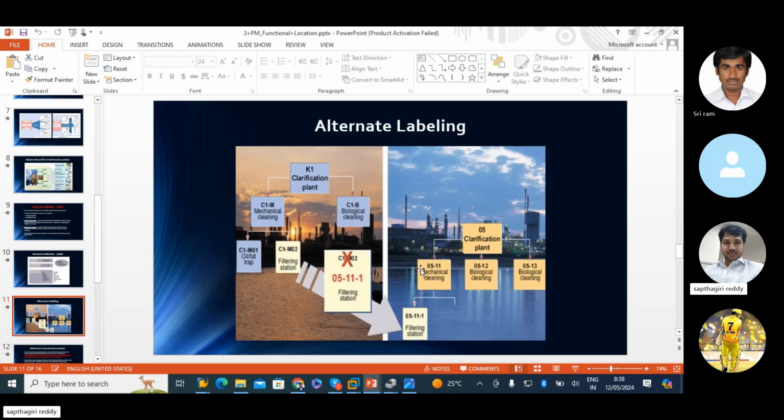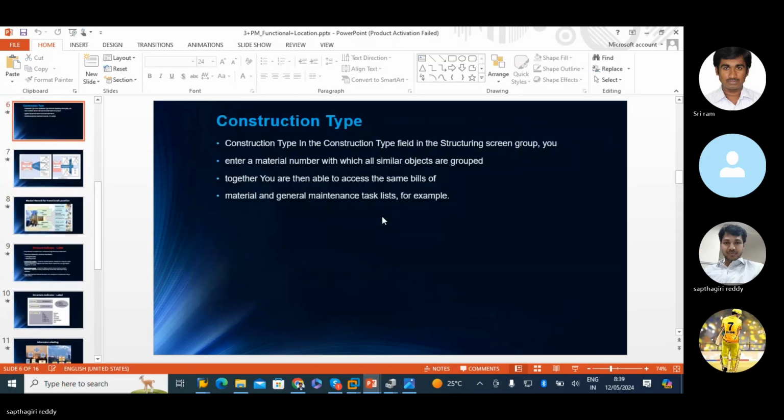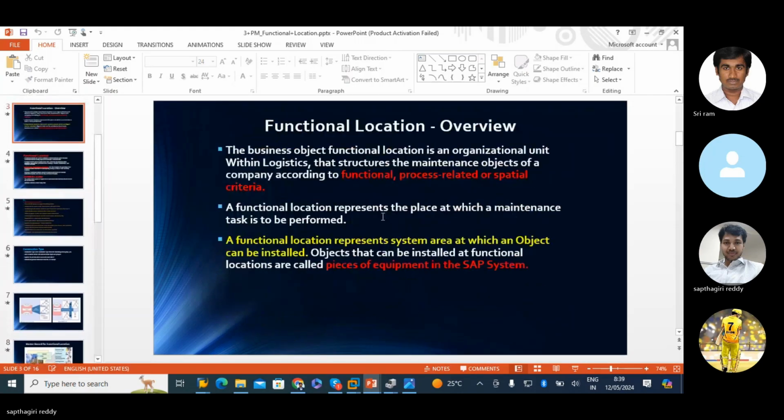Under mechanical cleaning, again there is a filtration station. Like that you can structure it. This is the easiest way to structure it through functional locations.